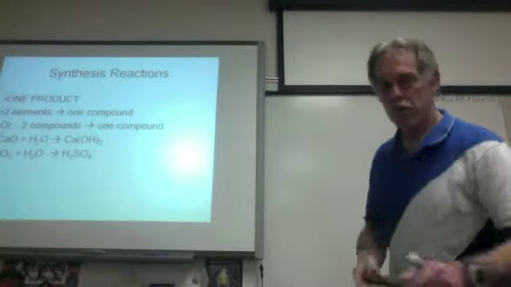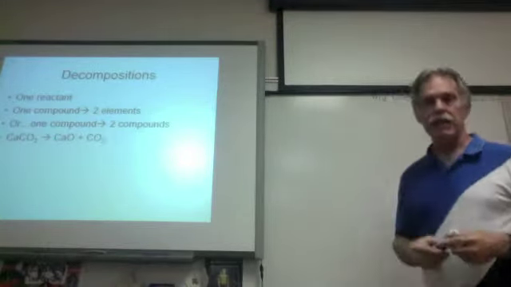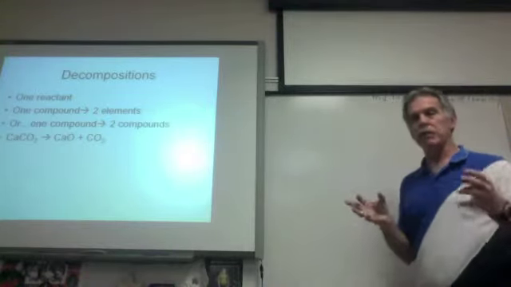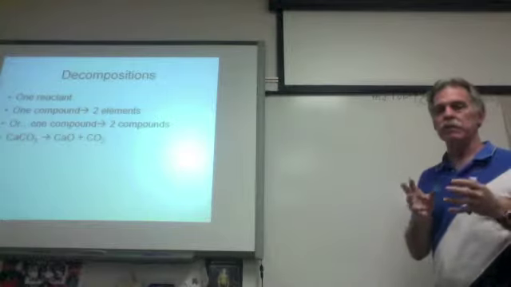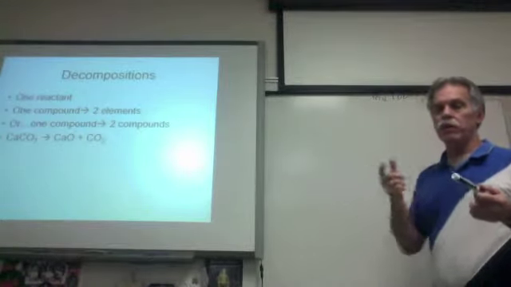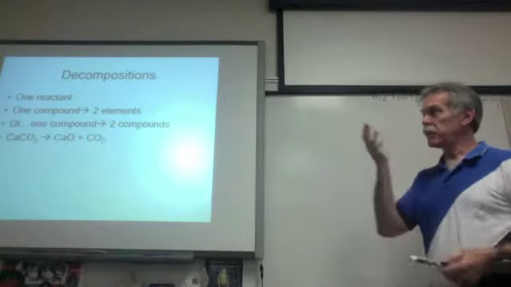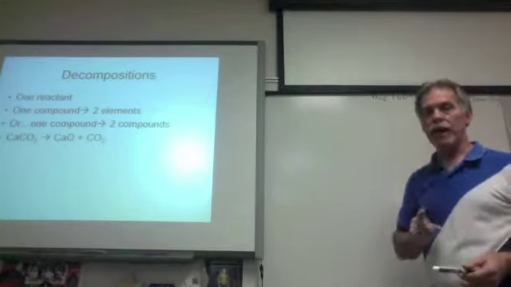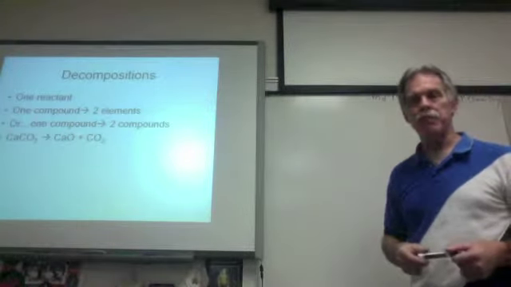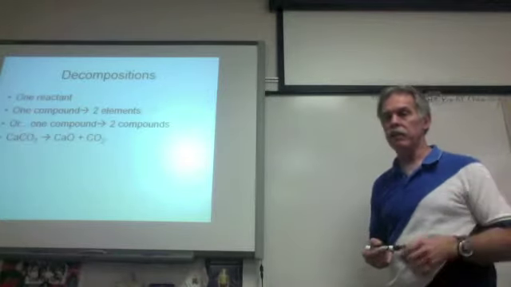So we'll move on. The next type of reaction is decomposition, and it's the opposite of composition, combination, or synthesis. So obviously if combination has one product, and this is the opposite, decomposition has one reactant. So if you see one reactant and an arrow, it's decomposition. So it really isn't all that challenging to identify the types.